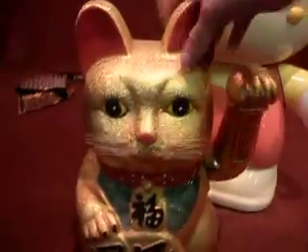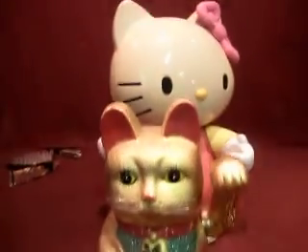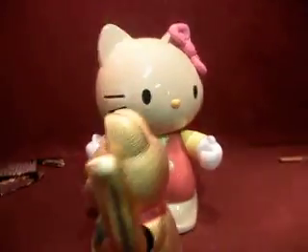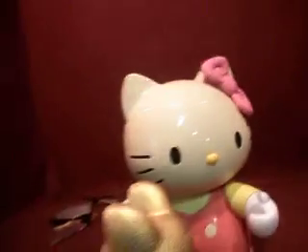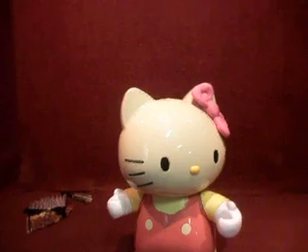Yeah, so it's really cool. I've got this really groovy Maneki Neko here. Also another battery operated type of deal. Once again, I've never put batteries in it. It's pretty cool too. I guess there's a bit of weight in it — it'll be fairly, you know, a bit expensive to send. But hopefully it'll go to someone that'll appreciate it. Alright then, I'm going to move on to this amazing thing right here.